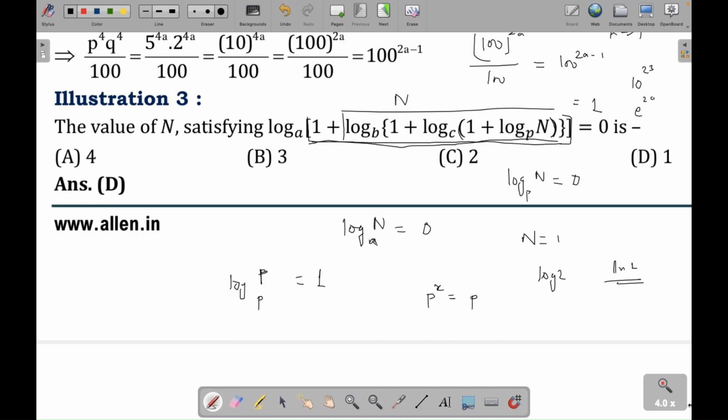So sir, log 2 means base? 2 is the number. Base, you'll always have here. If it is not given, then you have to assume it: when it is given ln, you assume it is e, and when it is not given, you assume 10. Okay. So what should I raise 10 to the power of so that I get 2?